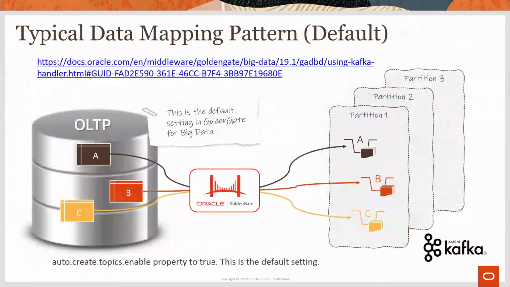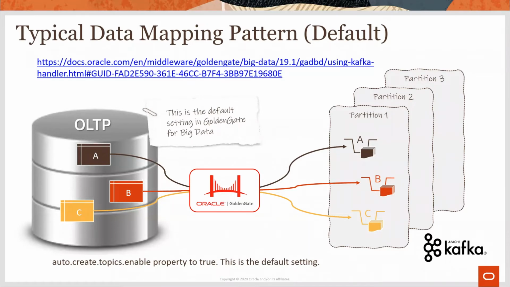The most common pattern that we see as far as mapping with replication to Kafka is basically mapping tables to topics. This is also the default setting for GoldenGate. For most of our customers, it makes sense to view topics as tables and row-level data events as messages within the topic. So subscribers can easily monitor their tables as topics, and they are notified of inserts, updates, or deletes that happen directly on the table. And so you have this logical association of the schema of tables mapping into a grouping or collection of topics on the Kafka side.